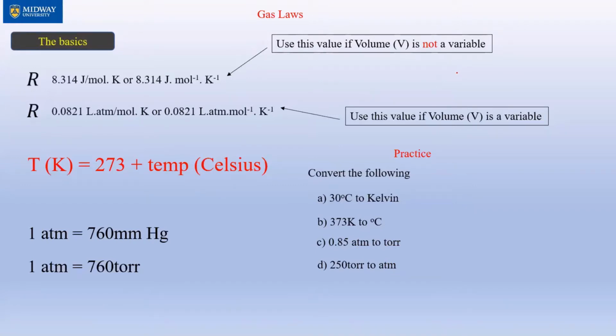So for instance, say I give you 25 degrees Celsius and I want you to convert it to Kelvin. All you do is 273 plus 25, that's 298. As I said, whenever temperature is used, it must be converted to Kelvin. And as we work out problems, I'll tell you when to convert other things. But for the most part, every time you see temperature, it must be converted to Kelvin. Okay. Pressure and volume, not so much, except one special case, which we will talk about. But temperature always must be converted to Kelvin.